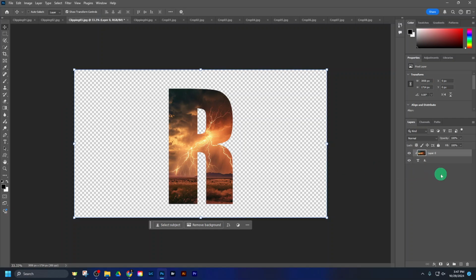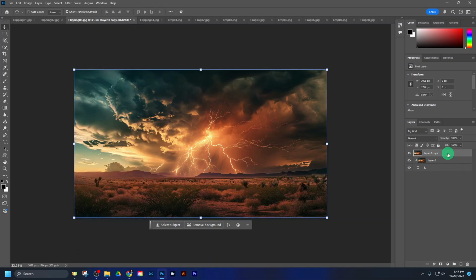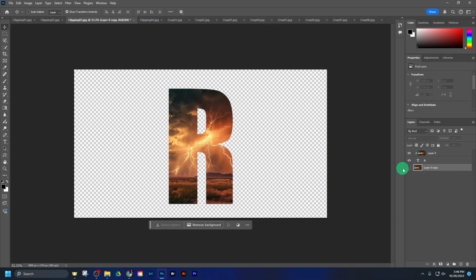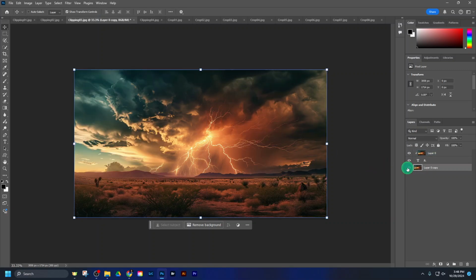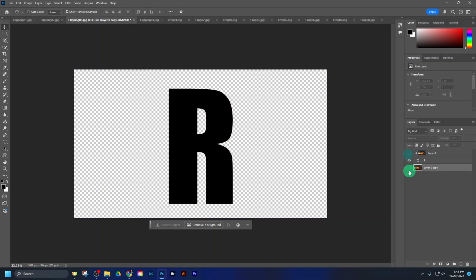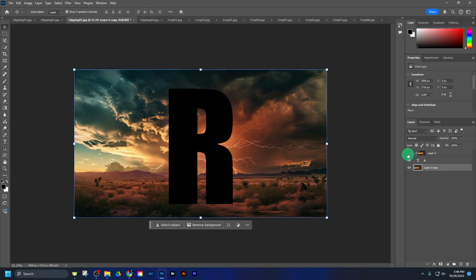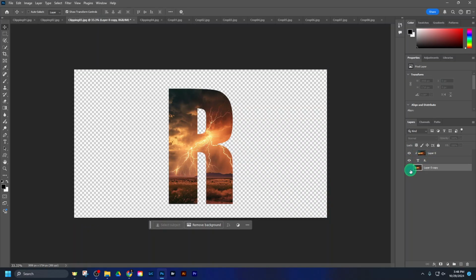This is where we're going to do it a little bit differently. Now we're going to duplicate this layer right here, layer 0. Remember, to duplicate a layer, the shortcut is Control J. So Control J, now it's made a copy of this one, and we're going to move it to the bottom. Take your copy, drag it down to the bottom, just like that. So now it looks like nothing's happened. However, it did. Our clipping mask is still there, but this image is kind of filling in the background. If I turn this one off, you can see that's there. This is kind of just filling in that gap right there.